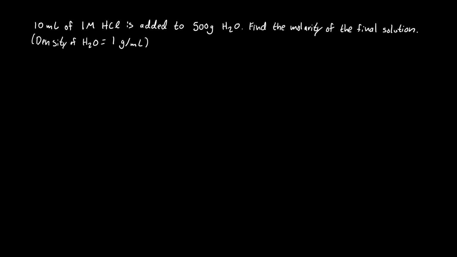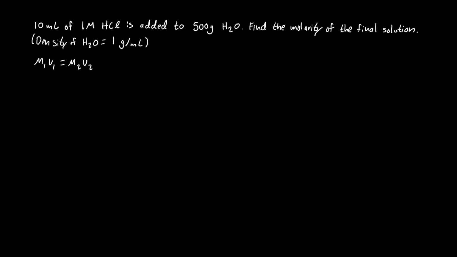You can pause the video to try to solve this next one on your own. Now, depending on where you've gotten in your chemistry course, you may have used the equation M1V1 equals M2V2, which is the dilution equation, and that's probably the easiest way to solve this. But since this is a concentration video, we'll be solving it without that equation.